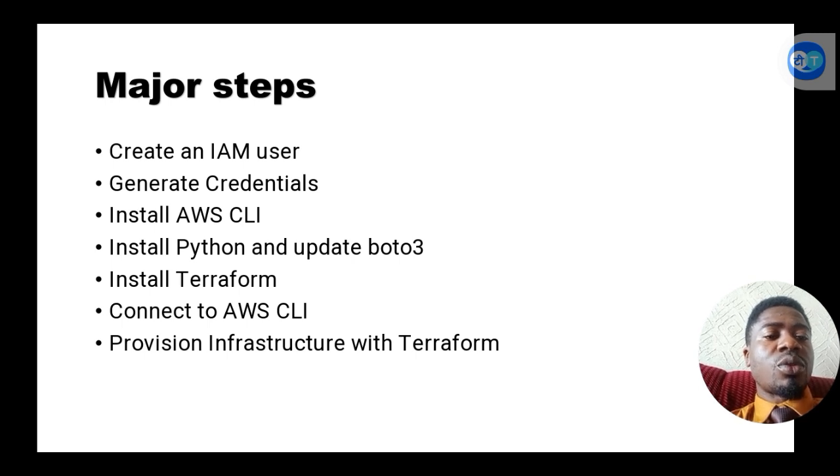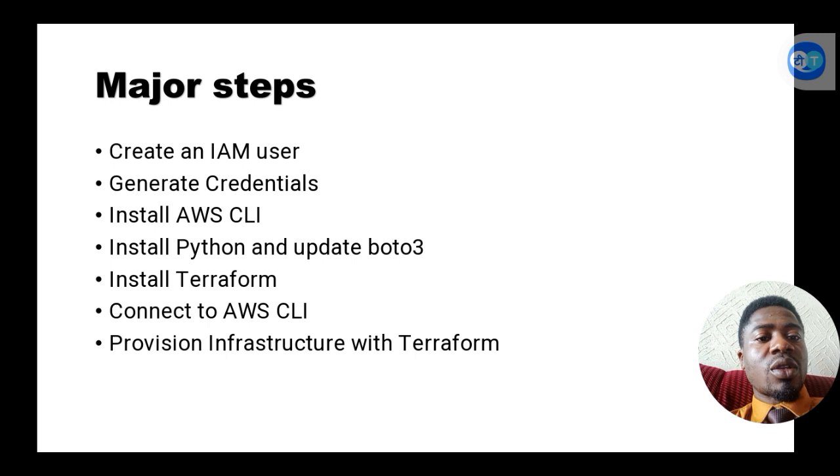So the Boto 3 makes it easy to integrate your Python applications, your Python scripts or library into AWS. So we're gonna update it, and then we're gonna install Terraform, after which we will connect to our AWS CLI and confirm there's a connection.